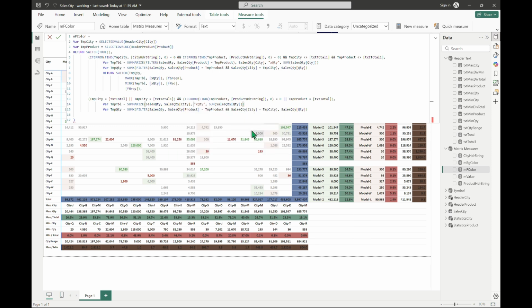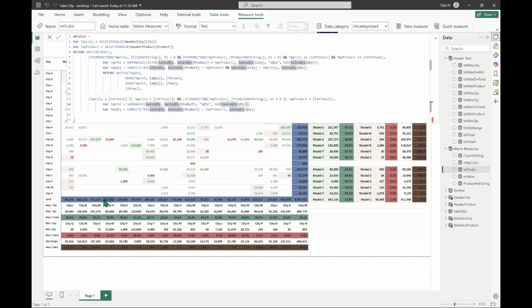Rather, here it should be product. We need to create the temporary table with two columns. One is product and the other is quantity. Okay. And then here, the filter we need, but we do not need the city in the filter. Okay. Now here we double check. Now we want here is every single product sales quantity of all city.